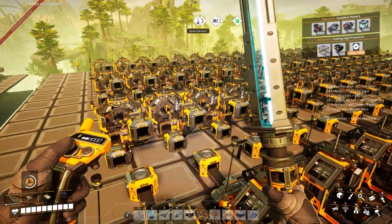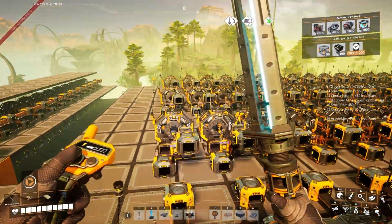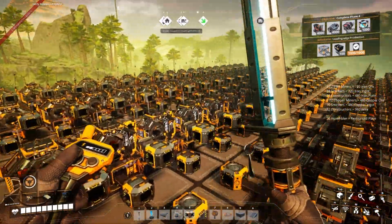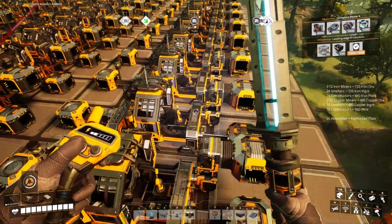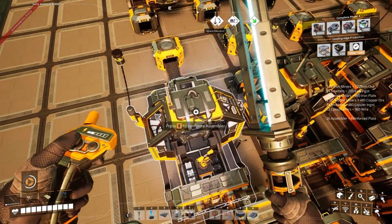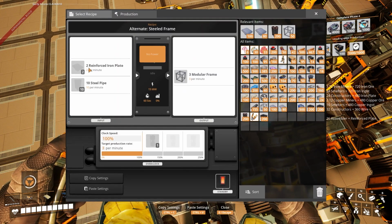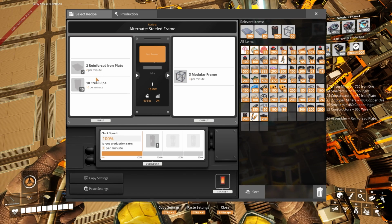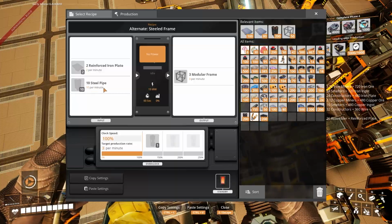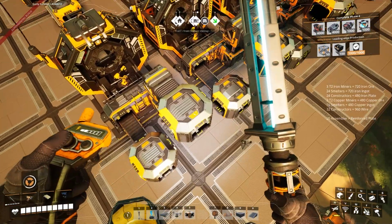All right, we are back, and we've got a huge array of assemblers here. Four rows of 18 assemblers, that's 72 total. Now for each row, we're gonna need 18 times 2, 36 reinforced iron plates. And 180 steel pipes per row. That's a lot of pipes.